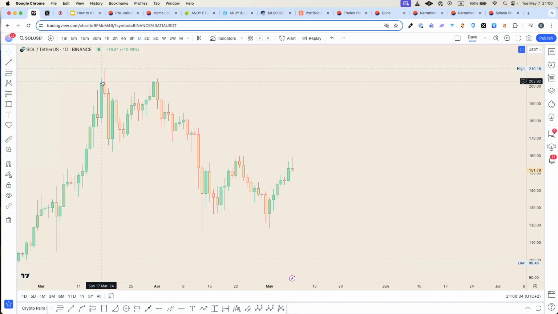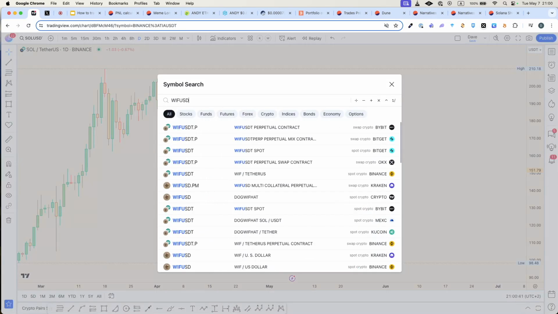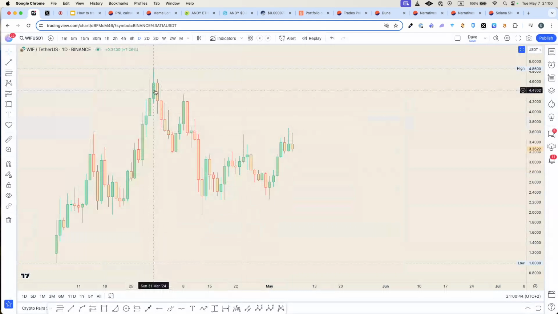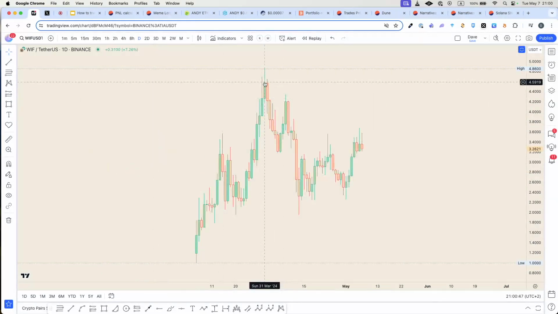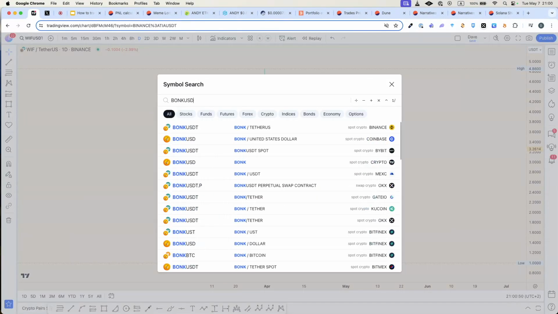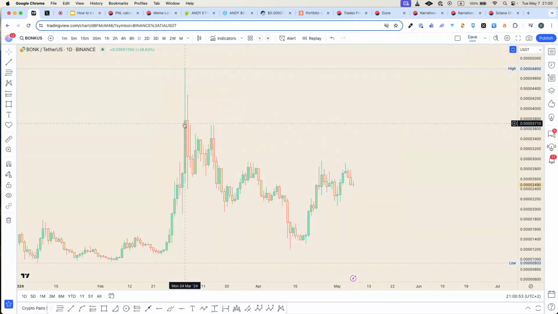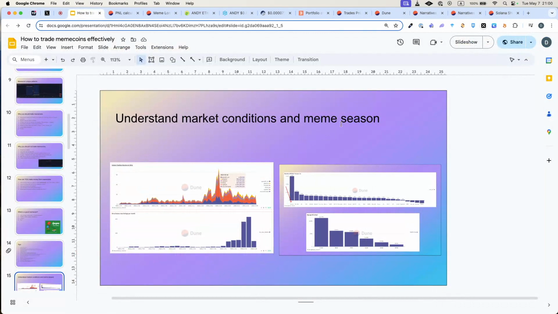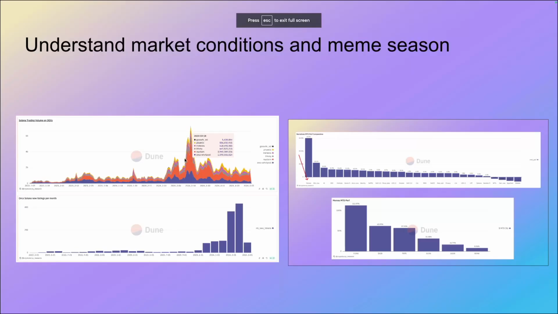And if we check some of the Solana meme coins a few days later, and yeah, BANK, this was also in March. So generally speaking, things were going up in March, as you can see here. Understanding this kind of on-chain activity, and looking at past charts and seeing where the top has been historically, helps you understand when the meme coin season is coming to a top.